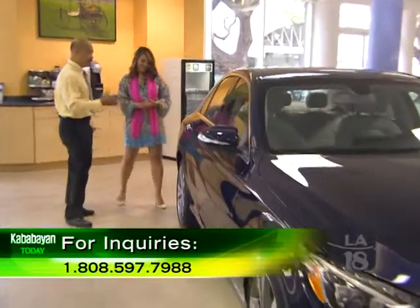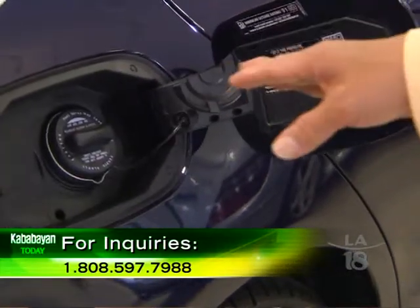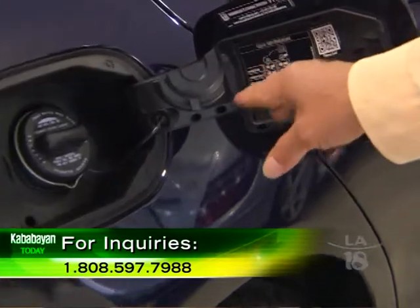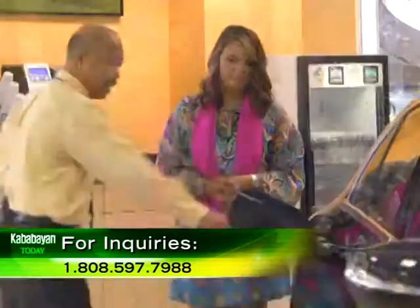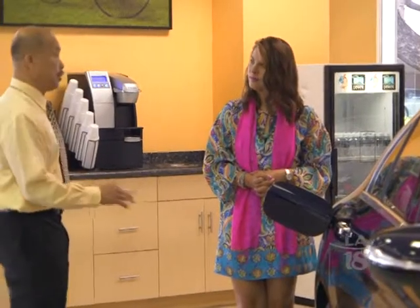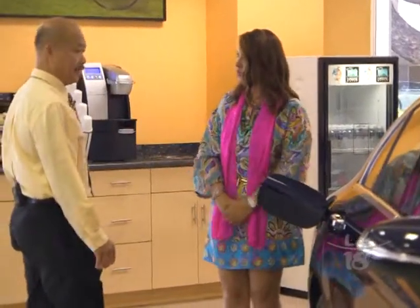With this one here, the accessibility for the gas filler opener is very easy — you just tap it and it opens. The tank holds 21 gallons. It's a big tank. You also have tire pressure monitoring at 36/36, and it will monitor whether your tire pressure is low. So at least you don't have to do the work; it'll do the work for you.